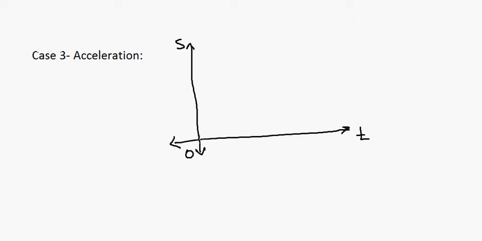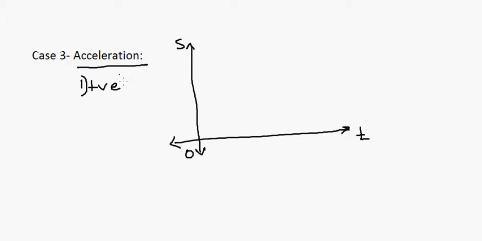So let's say, first case, for acceleration, the acceleration is positive. Acceleration, as we all know, is a vector quantity. As the displacement is a vector quantity, and the velocity is a vector quantity, so is the acceleration. So displacement, velocity and acceleration, all of these three terms can be negative as well as positive, depending upon direction.